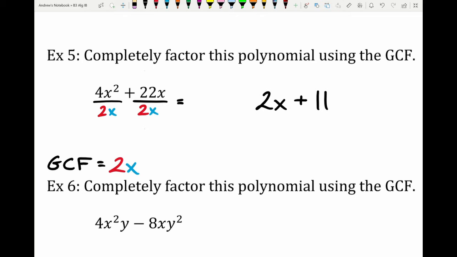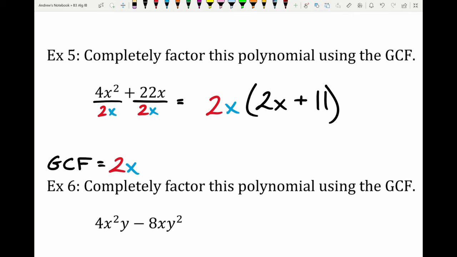So we did our division. I'm going to put parentheses around this, and then I'm told to put the GCF out in front, just like that. So again, we turned this into a problem like we would have seen last week. Nothing too bad. If I went ahead and did this problem out again, I would say, 2x times 2x gives me 4x squared, and then 2x times 11 gives me 22x. It spits us back into what we started with, which is perfect.